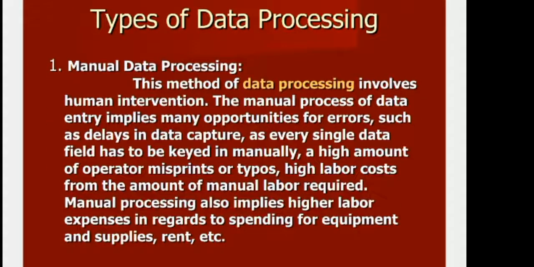Types of data processing. The first is manual data processing. This method of data processing involves human intervention. Manual data entry implies many opportunities for errors, such as delay in data capture, as every single data field has to be keyed in manually, a high amount of operator misprints or typos, high labor cost, and so many other things.